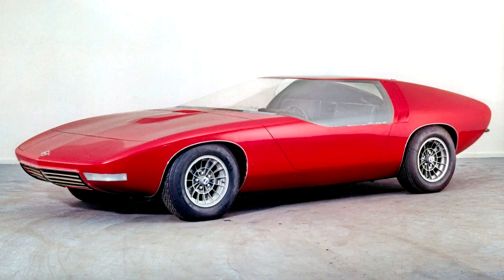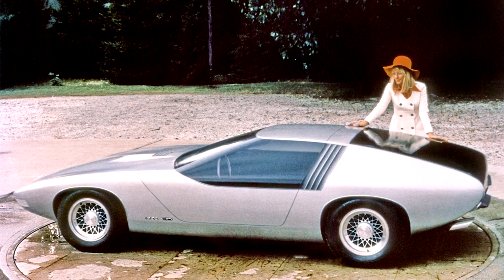The concept, which was presented by Opel in Frankfurt on September 9, 1969, was named CD — obviously not in honor of the disc, but from the words Coupé Diplomat. A spectacular grand tourer, painted in a rich candy apple red, it was built on the units of the Diplomat A model and was equipped with a 5.4-liter V8 engine with 230 horsepower. But the angular Diplomat in the CD was barely readable, mainly because of the bodywork.